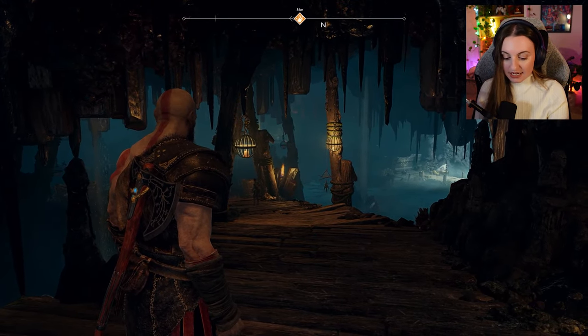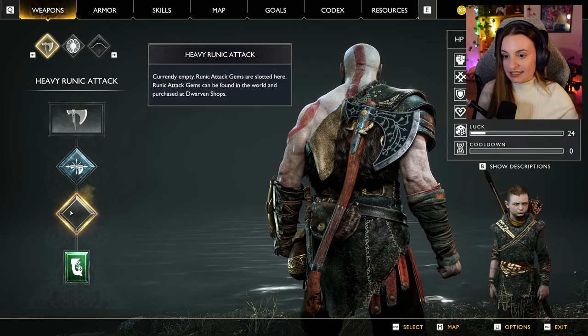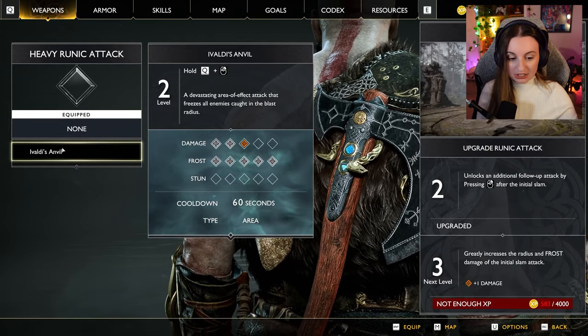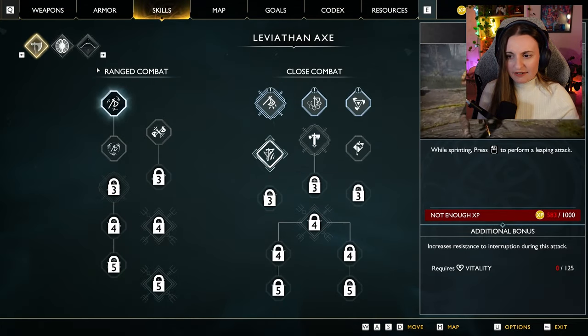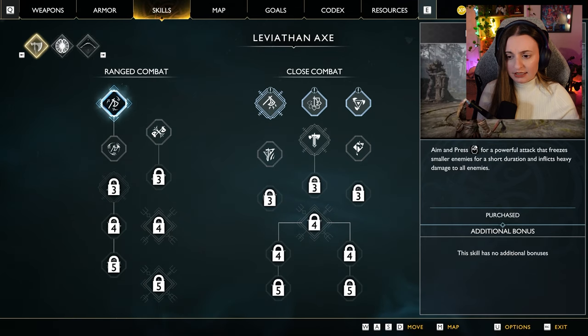But there is one thing I wanted to do before we started, and that is I need to equip the heavy runic attack, which I forgot to do last time. I also did want to look at my skills. I don't think I have enough. Oh, I might actually be able to do stuff with my shield combat.